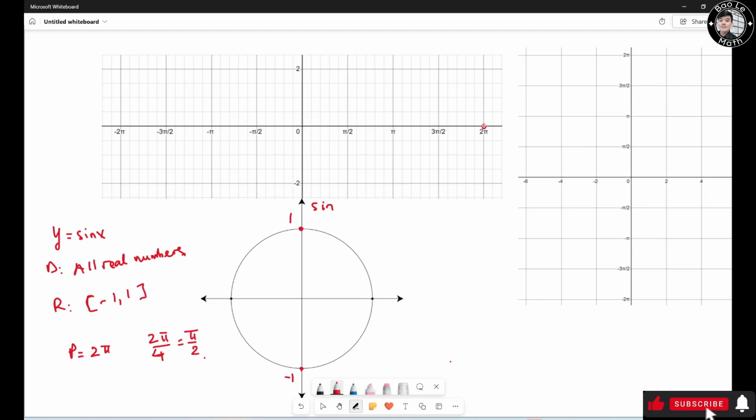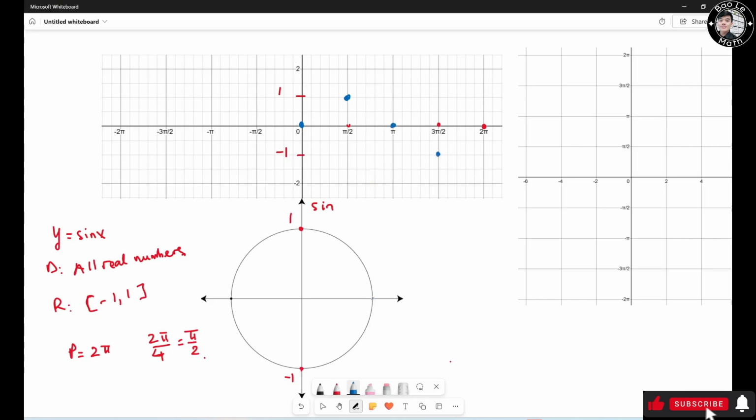So the period is right here. Alright, so this is 1 quarter, this is 2 quarter, this is 3 quarter, right? Now this is 1, this is -1, right? This is maximum and minimum, right? Now you know that the sine function always starts at origin, right? So it goes up to maximum in the first quarter, right? And then goes back to the midline, right? And then goes down to the minimum in the third quarter, right?